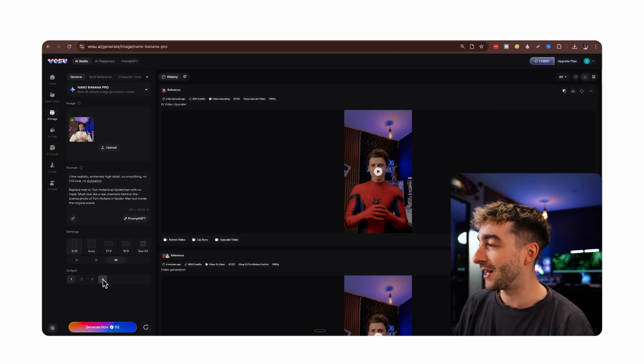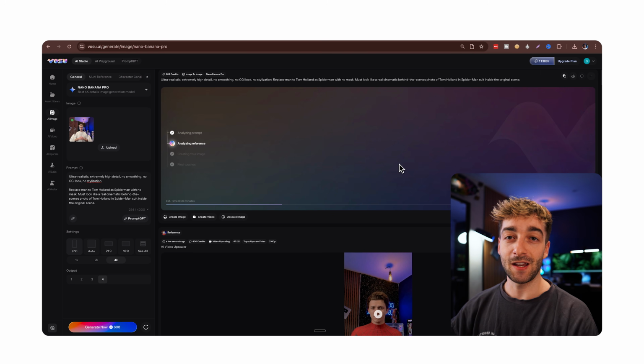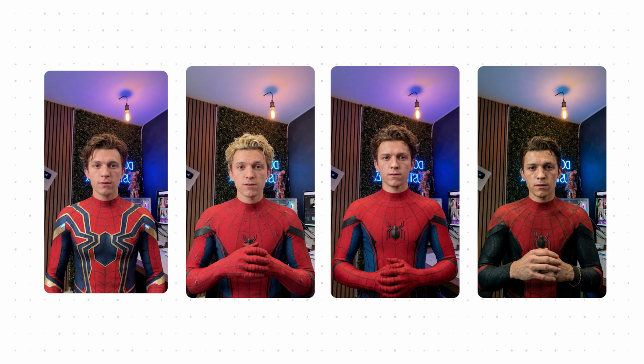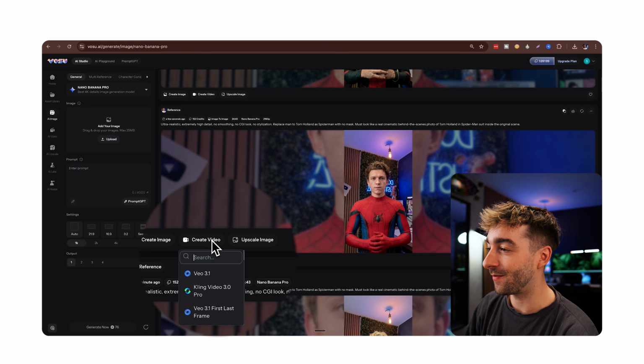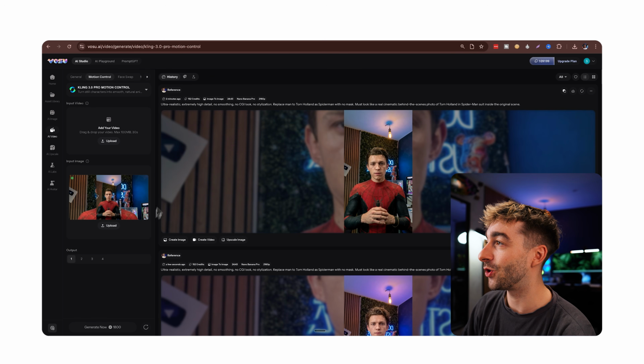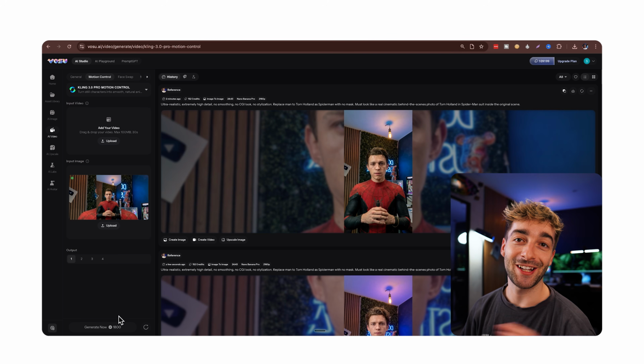Do however many outputs you want. I always like to do 4 because then it just gives you a bunch of different variations, because sometimes the hair might be different or whatever. Just wait for that to generate, and then you've got your 4 images. And as you can see here, we've got our 4 generations. I think I prefer this one right here. And again, you don't have to download your image. You can actually just click on create video, then Kling Motion Control 3.0. Then all you have to do is upload your video, then you can hit generate, and you're done.